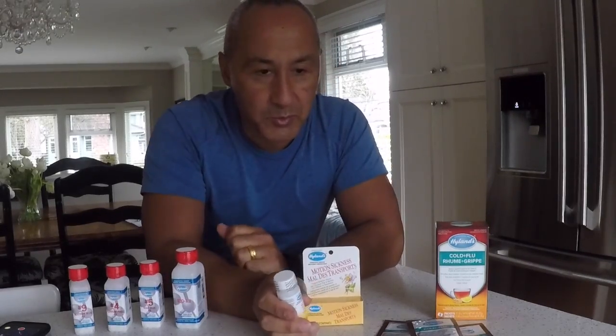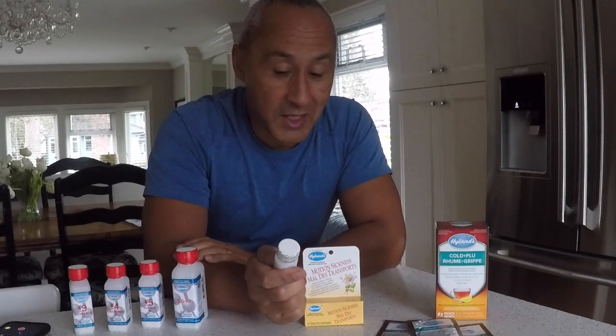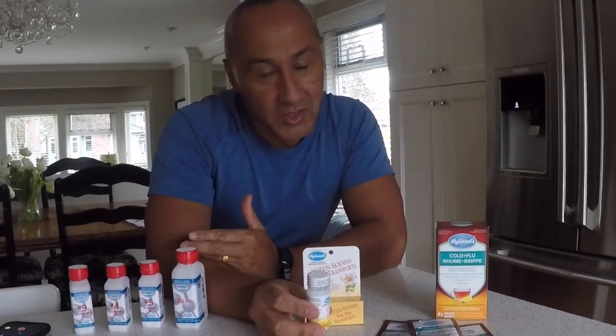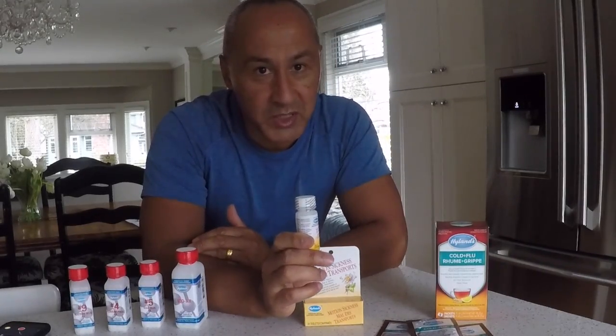Now on the snorkeling trips, the last few trips that I've been on, I've actually gotten sick. So I thought, you know what, I'm going to try this motion sickness remedy for myself and see how it works. I know it's made a huge difference for my wife. It's the only thing that ever stopped her from throwing up in an airplane.